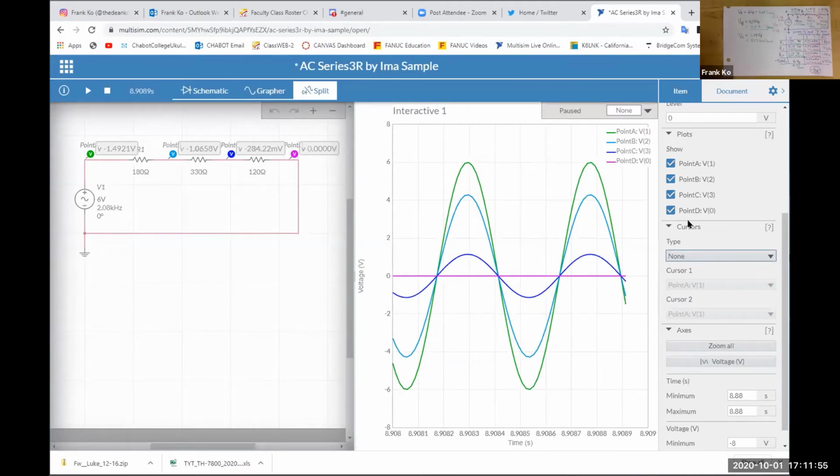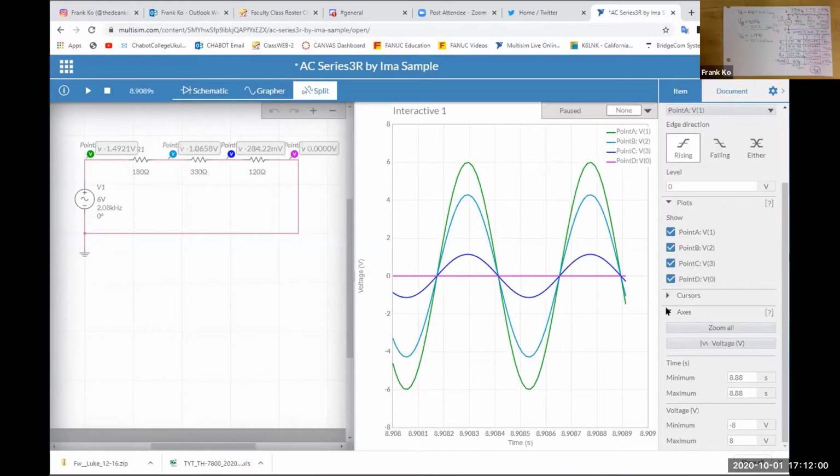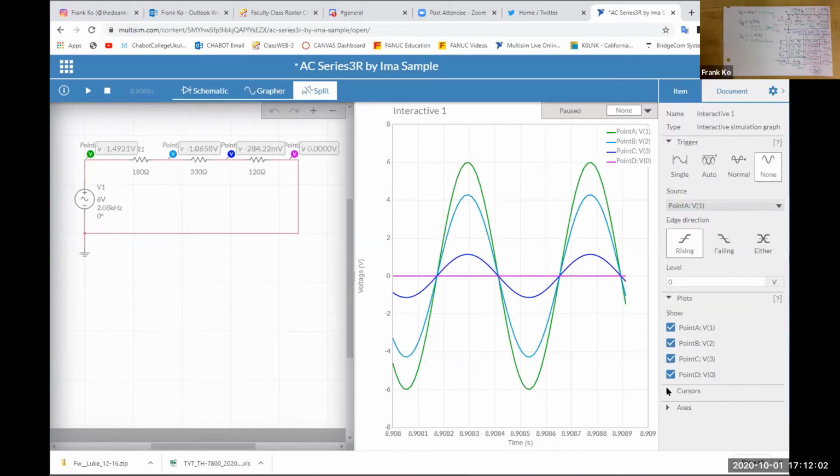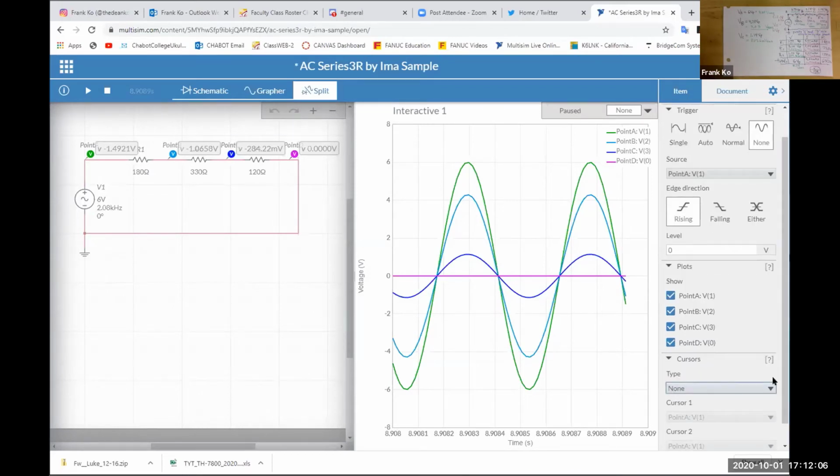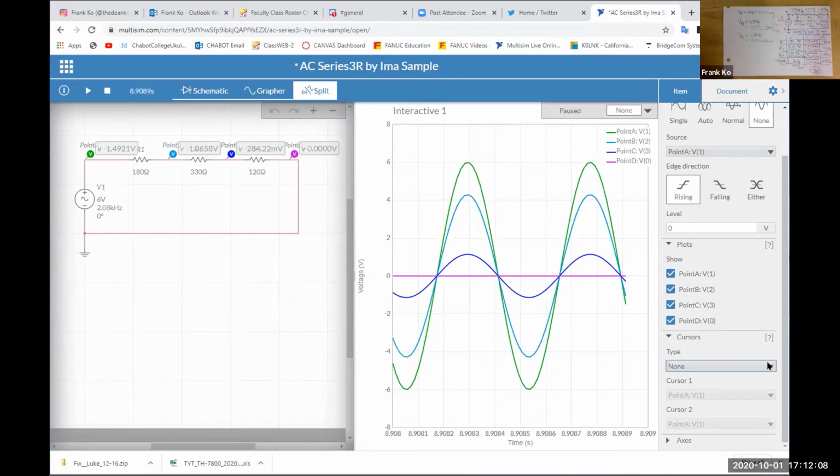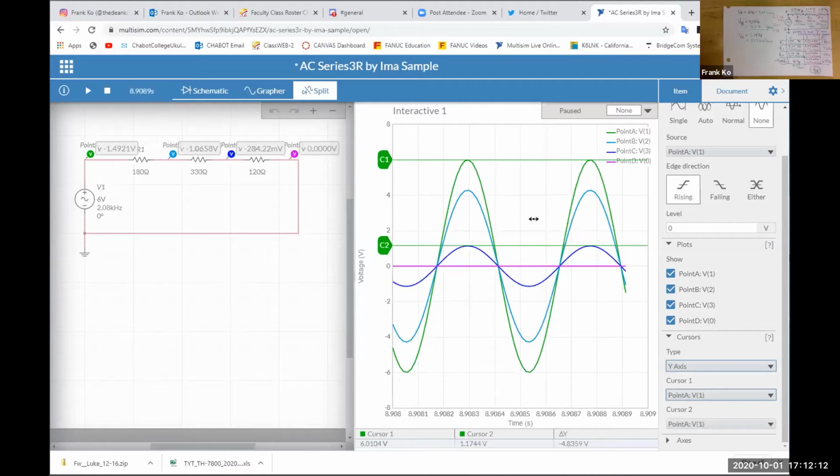So what you need to do is, there's a cursor control right there. There's axes control. So you want to open the switch on cursors, and then on cursors, you want to select from none to the y-axis. And once you have cursors on the y-axis, you have these green lines.